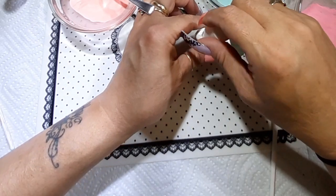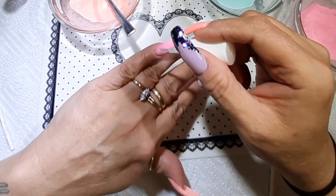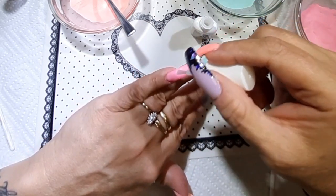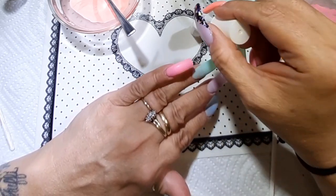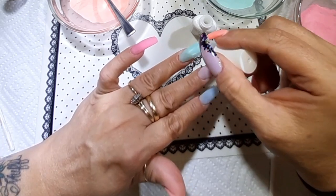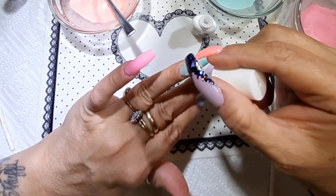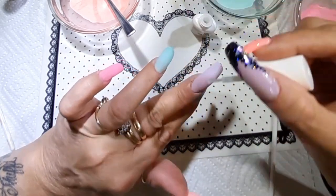Okay, now we're going to add the activator to activate this glue and make it hard, so this way we can do our filing without it all gumming up. Look at the color. The color of these are just absolutely gorgeous. I have absolutely just become amazed with all these dip powders.